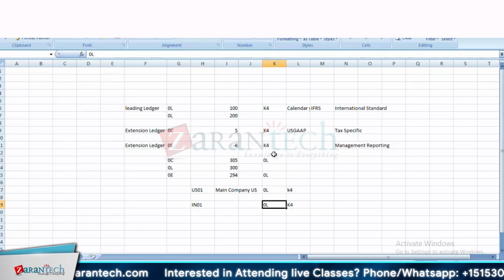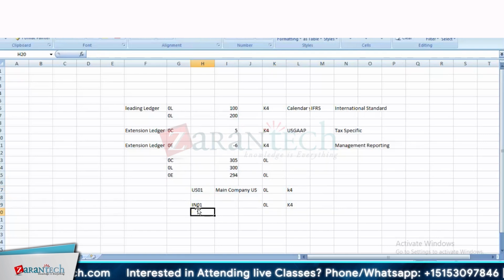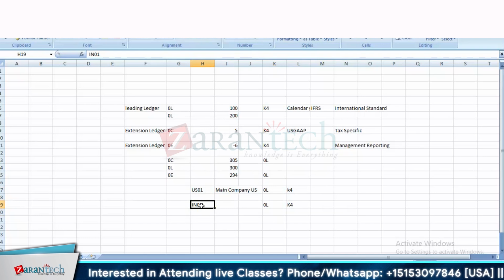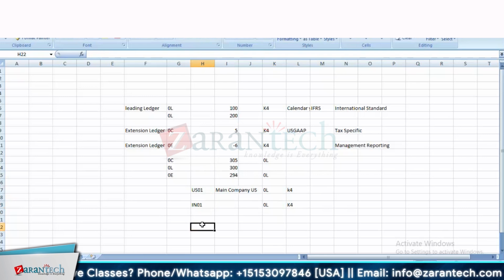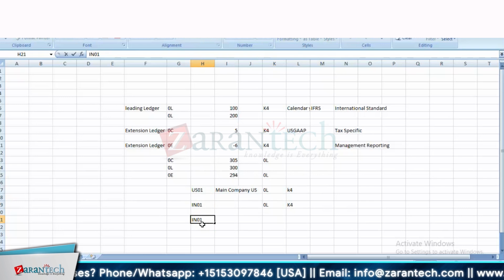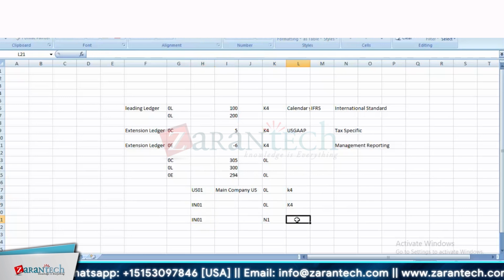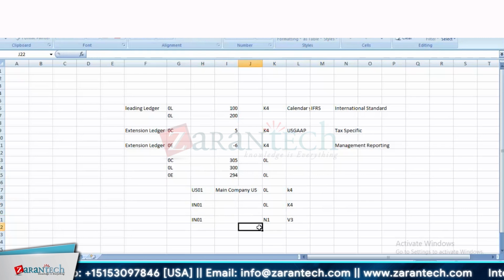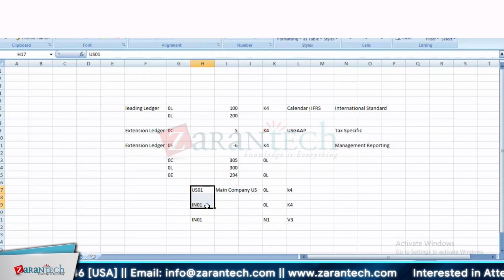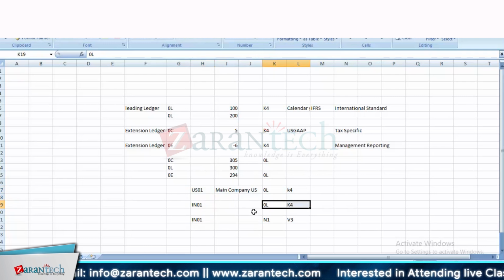But at the same time, for IN01 we require the report to be available as per our Indian standard. So this company will be set up with ledger, say N1, a non-leading ledger, which will be assigned to fiscal variant V3. So when we post in IN01, it will hit 0L also and it will hit N1 also.